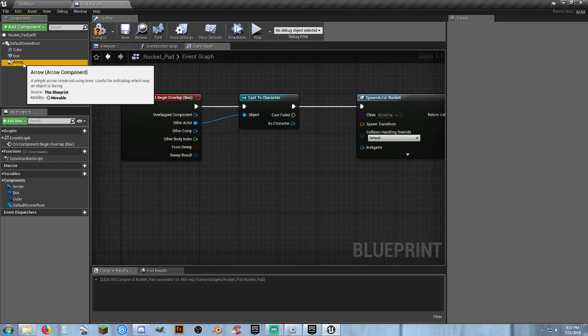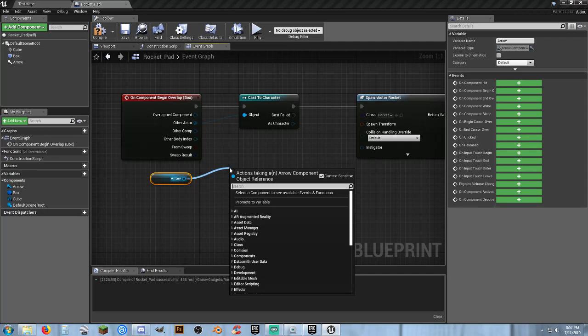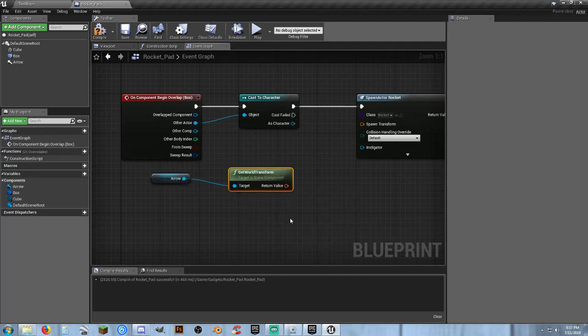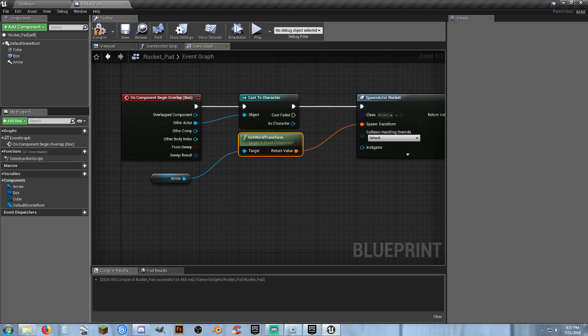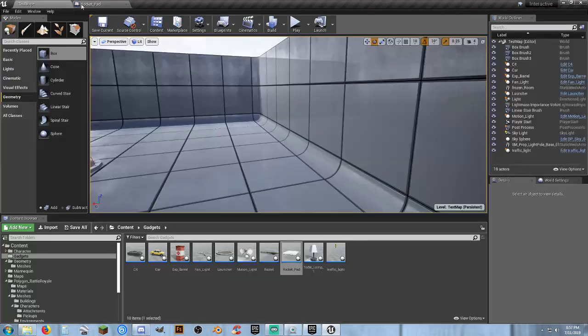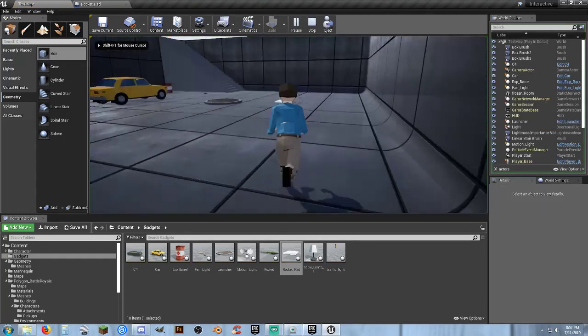So here we can get our arrow, get world transform. We're going to use that there. Let's see how that's going to work.